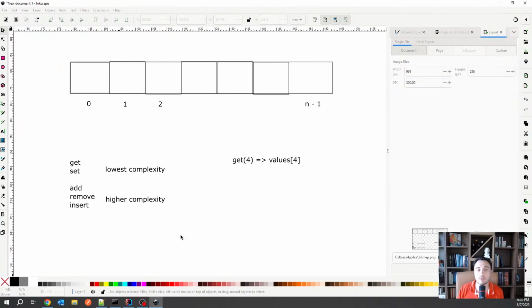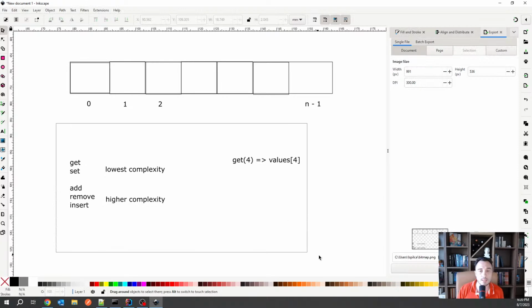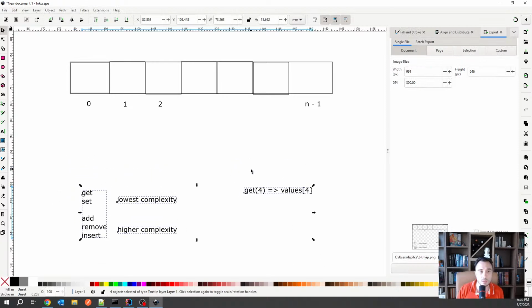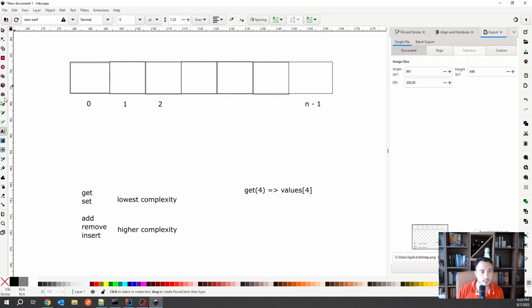If we go to the diagram, let's see what this actually means. For the moment, let's say 1, 2, 3, 4, 5, 6. This is the list index.